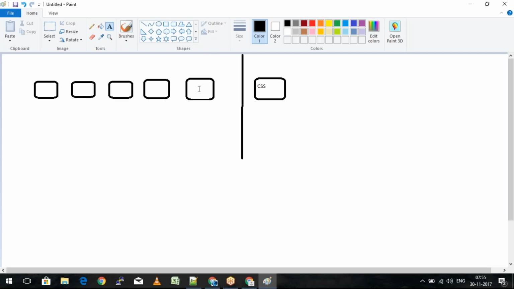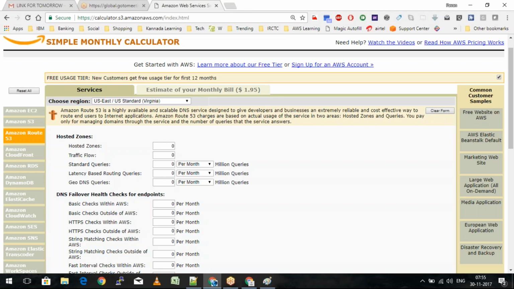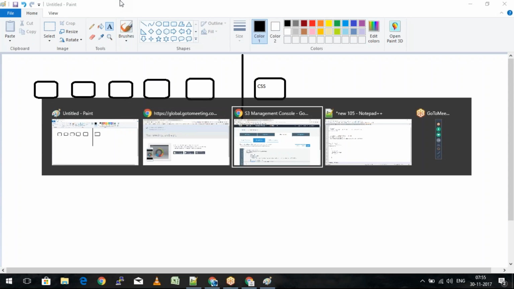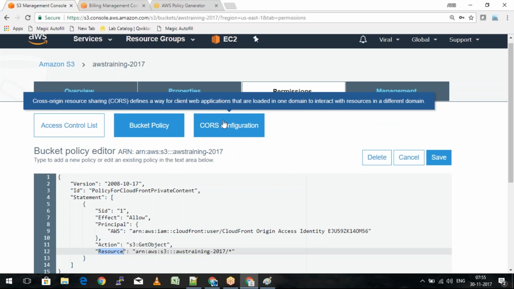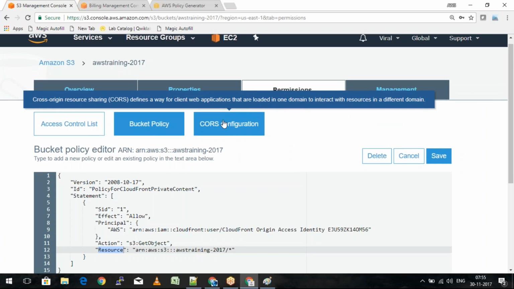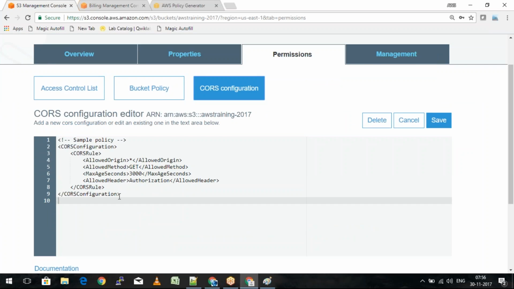So in order to set up the connection between one of the buckets referencing the other one, I have to enable the CORS configuration. So that is what the CORS is about. So if you see here in the CORS, let's click on this. So it says it's a sample policy which is already put in here. It starts with the CORS configuration, ends with the CORS configuration. Basically, I have to put a rule in the CORS, like from where I'm going to get the style sheets.